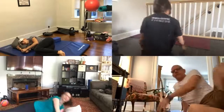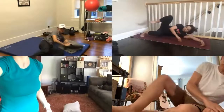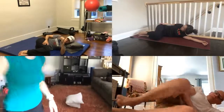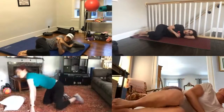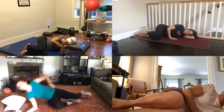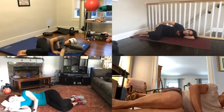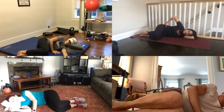So set up. Fetal position. You're going to look down, make sure your hips are aligned with your shoulder. Lay on your arm or a pillow. Head stays relaxed the whole entire time. And then top hand goes on the ground. Peel the back pockets towards your knees. So think of rolling your hips just like you did in glute bridge.